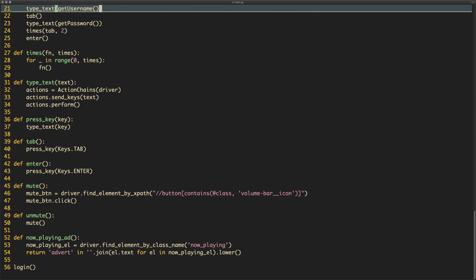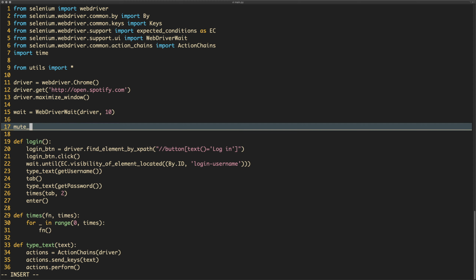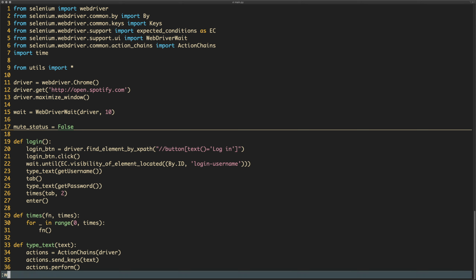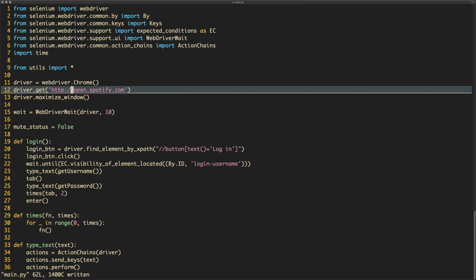So I'm just going to simply have a global variable up the top here, and it's going to be called mute status, and we're going to initialize this with the value false for the simple reason that I assume when you start playing Spotify, you're obviously not going to be muted.